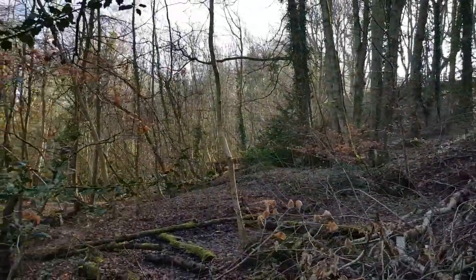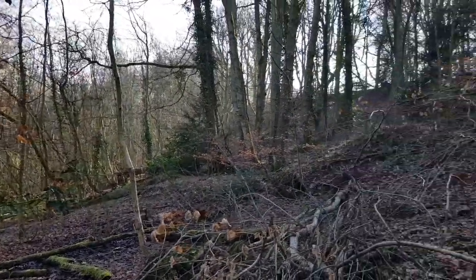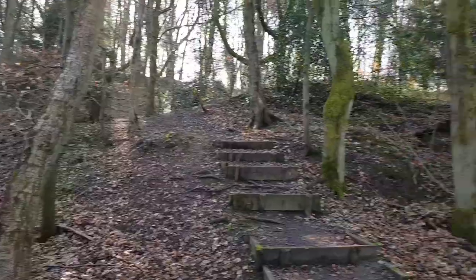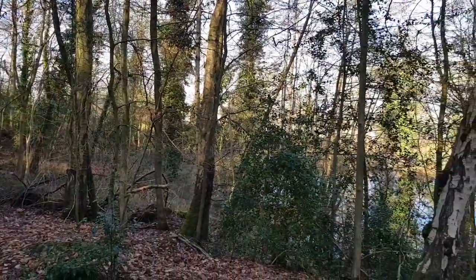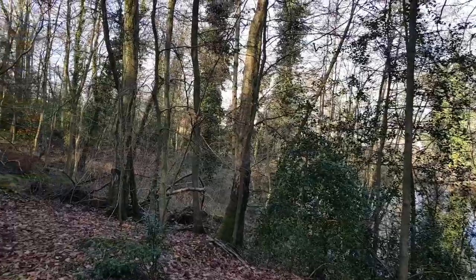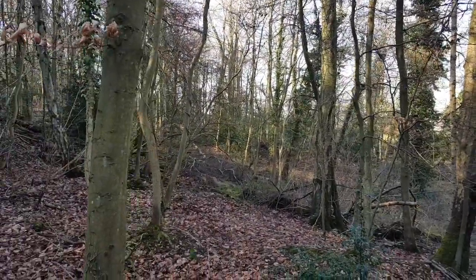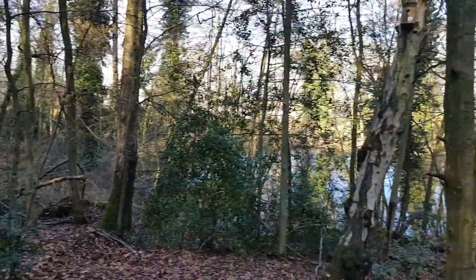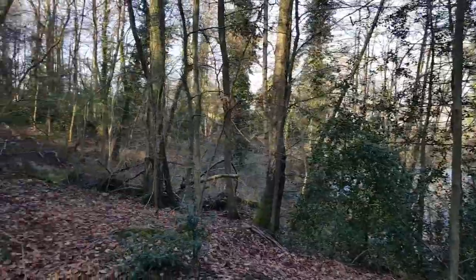Not seeing any deer today. Most of the deer will stay over on Shotover, which is Shotover Park, another park in Oxford. And we can walk there from here. It's only about 10 minutes away. But we'll do that another day. In fact, I'm pretty certain one of my videos from the end of last summer was from Shotover. Didn't see any deer though.